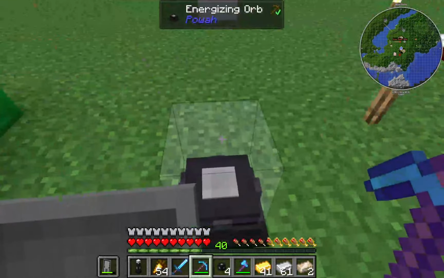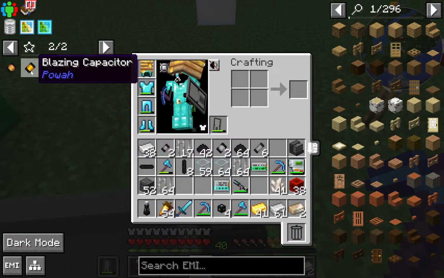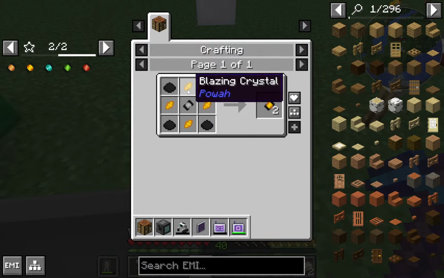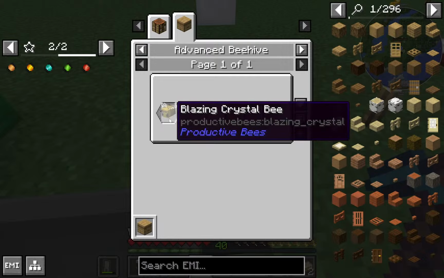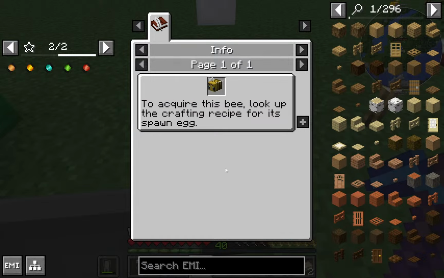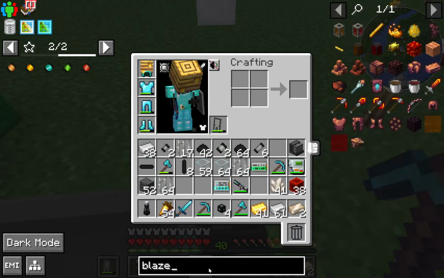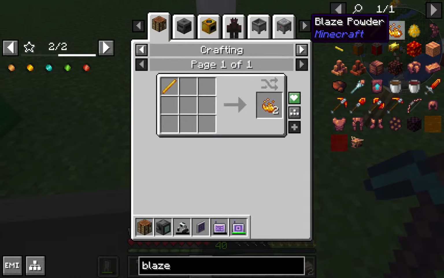So if you do the next level, blazing, we're gonna have to go to the nether. The nether, how do you get blazing bees? Blazing. No, please, bees.